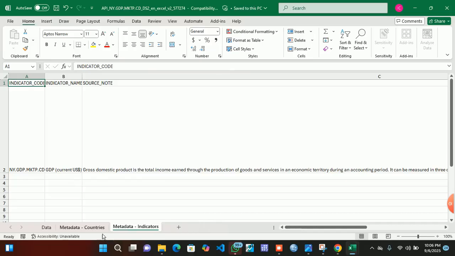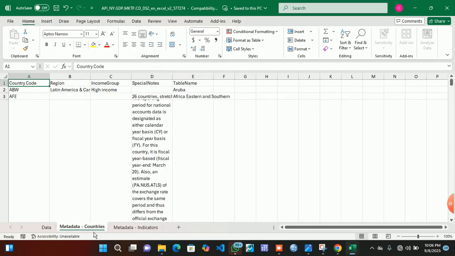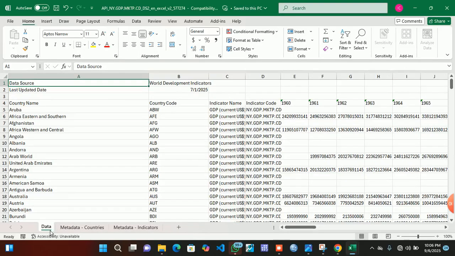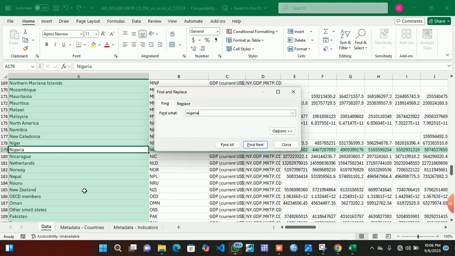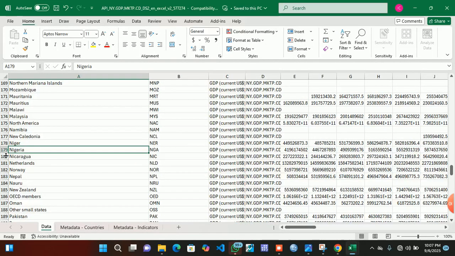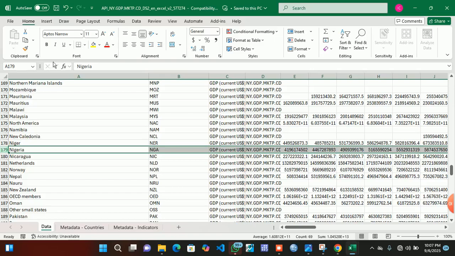After opening it, we have different sheets here: metadata indicators, metadata countries, and here is the data. So I'll click on Control F and I'll write Nigeria. You see, Nigeria is selected. So I'm going to close this box, highlight this cell, color it for easy identification.